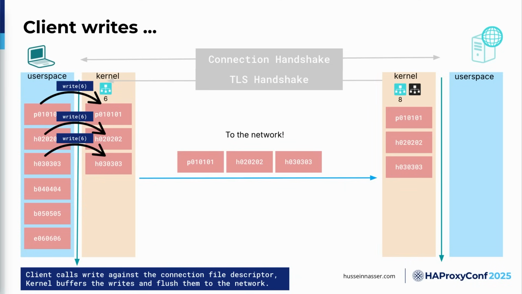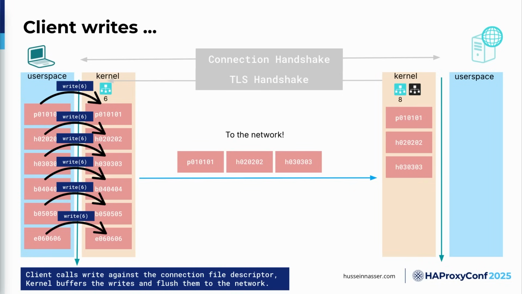And it goes from the kernel all the way to the network. This is where IP takes over, then data link, and then the physical network, which in case of fiber is light, in case of Wi-Fi is radio, and in case of Ethernet is electric. Regardless, it will be transformed back all the way to the server side. Now we have the encrypted bytes in the kernel of the server, the backend, not the user. The user has no idea about it.